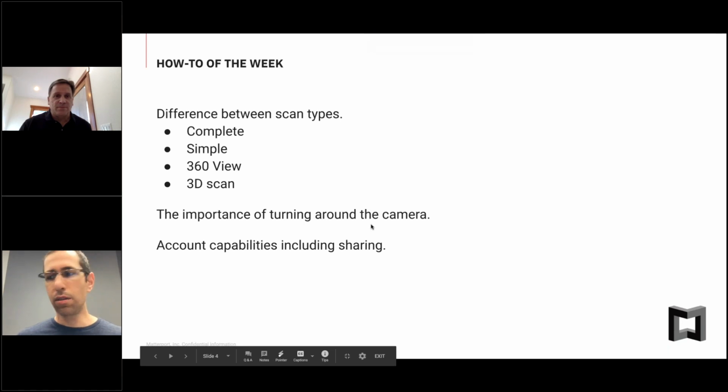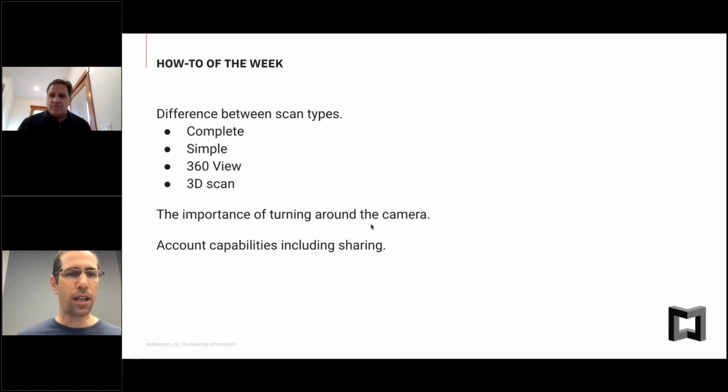All right, so at this time, I think what I'd like to do is go over some how-to stuff. So we heard Kirk talk about Capture and all the fun and exciting things that are being worked on, things like Android, which is amazing, and the 1R, which I know a lot of people are looking forward to.